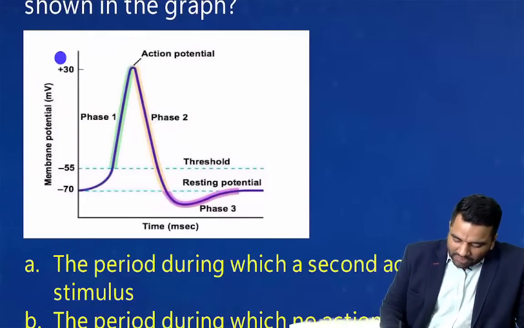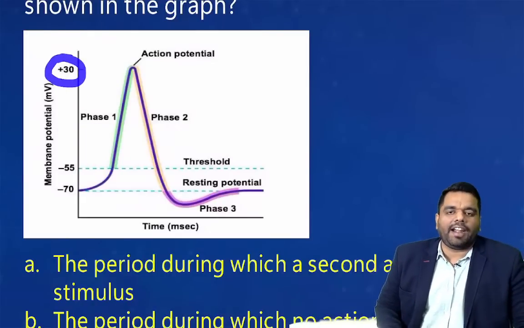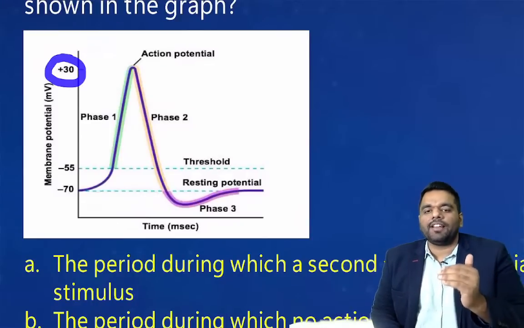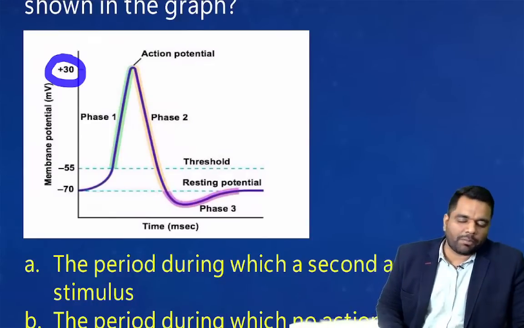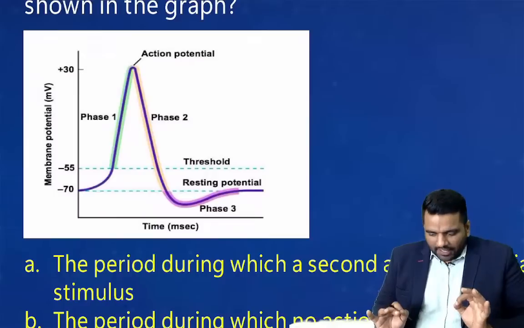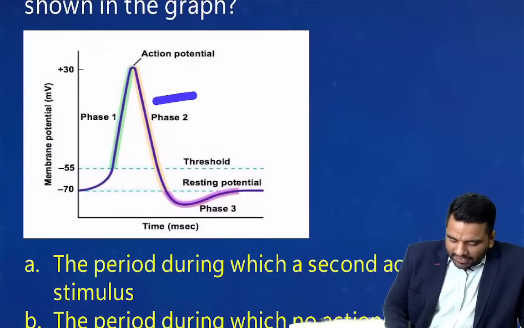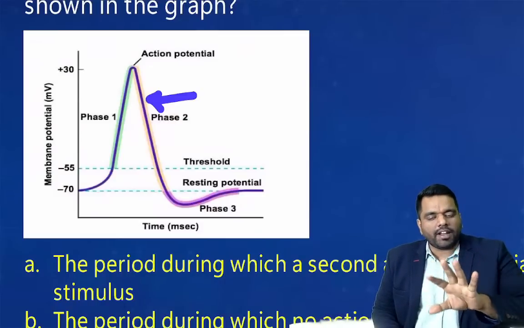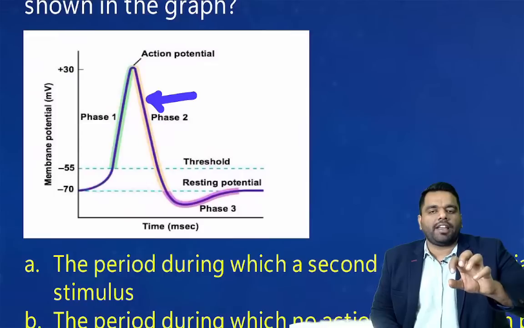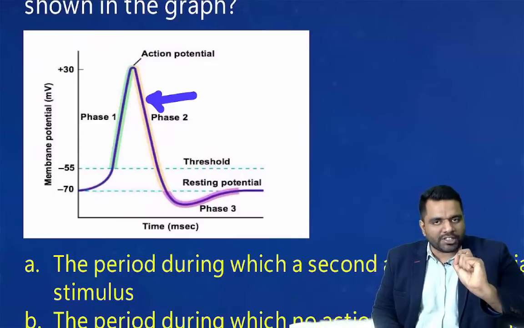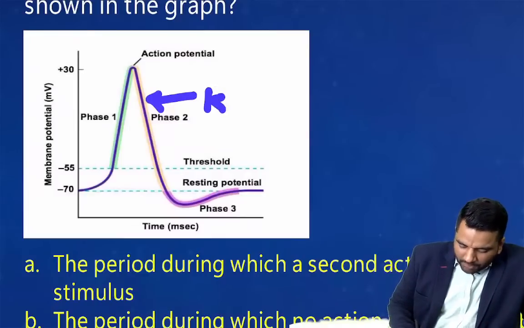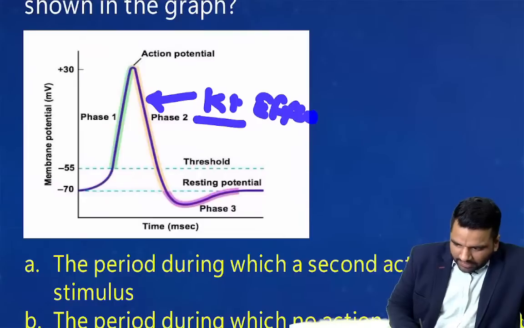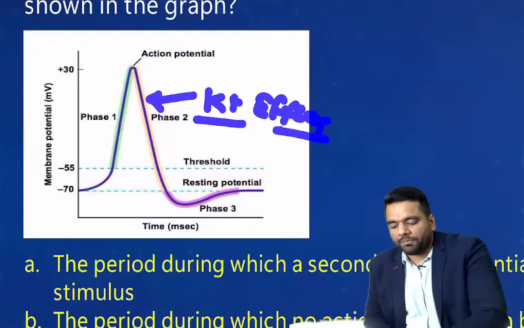This leads to the positivity inside of the cell, and now this positivity will make the electricity, the so-called action potential, inside of the cell. Now, after that, this cell again wants to go into the resting condition. So what will this cell do? This cell will start moving out or losing the positive ion which is present inside of the cell. Those are the potassium ions. So potassium starts moving out from this area. This is called potassium efflux.